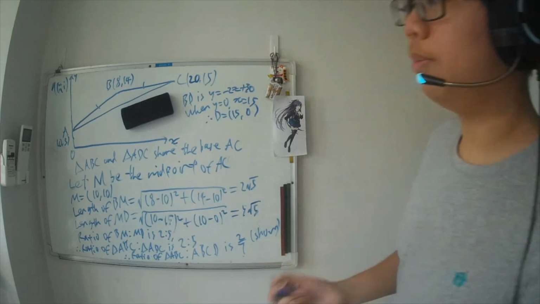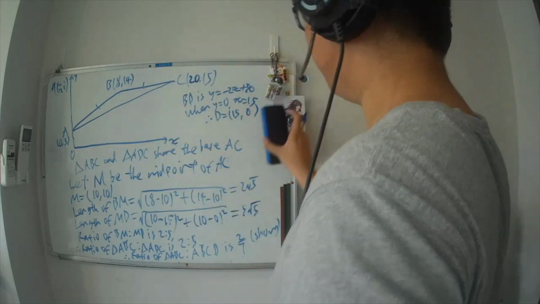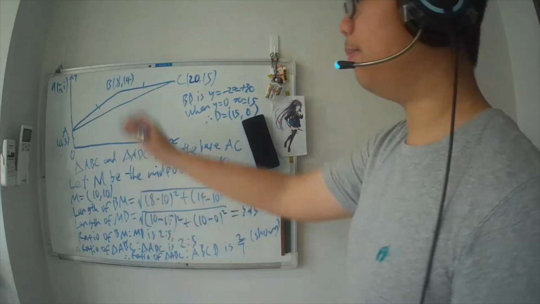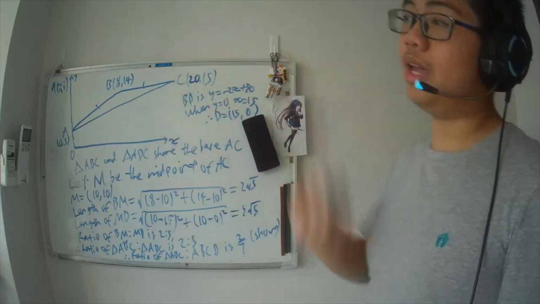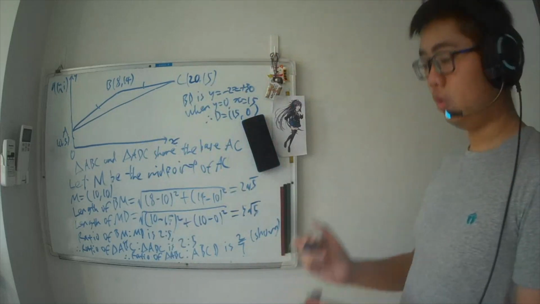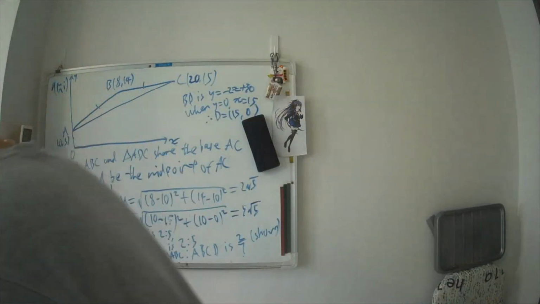Okay, so by comparing the fact that the triangles have a common height, we know that the areas will have the same ratio. With a common base, the area ratio is determined by their height, okay? And therefore we can use that to make a statement about the kite, okay? I'll change marker.